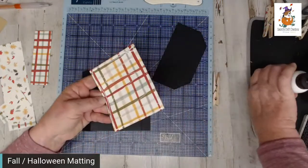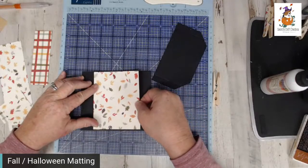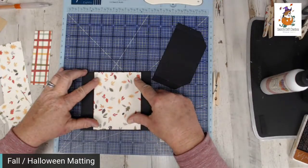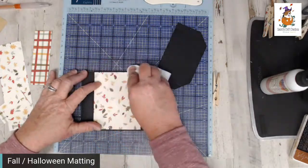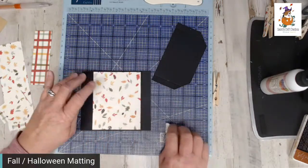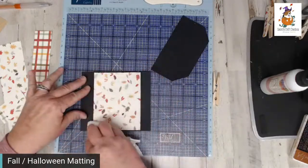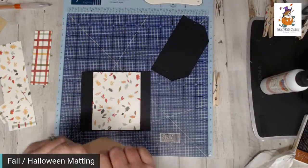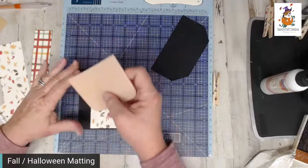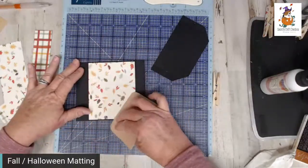Well, with it getting cold, and if you're keeping your cardstock anywhere near your heater, don't forget it's winter time. Especially your black cardstock. Space heaters will dry out cardstock, especially here in Utah, Arizona, those dry climates. Make sure you're not keeping it near one if you are using a space heater.